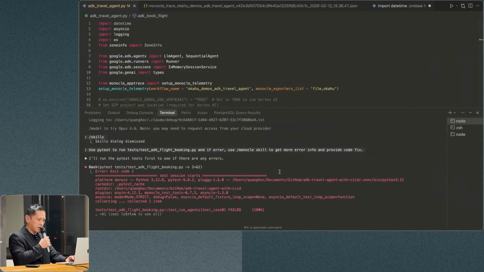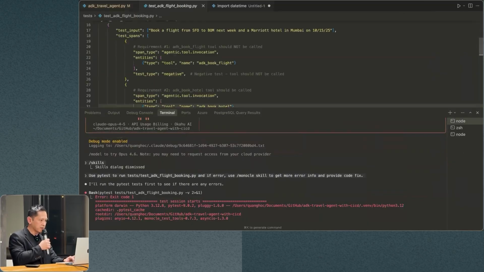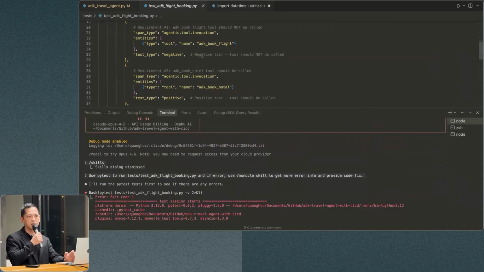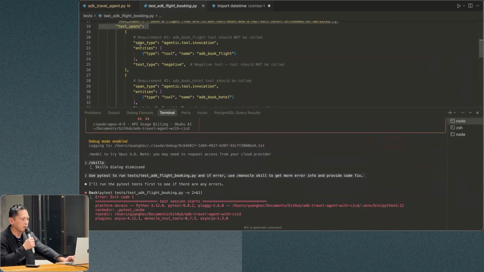This is the example that I showed earlier. In this example, I have a test case here. The test case says this is the input, and there are a few criteria. You can design the test case in JSON format, and you can do an assertion against a very specific span.